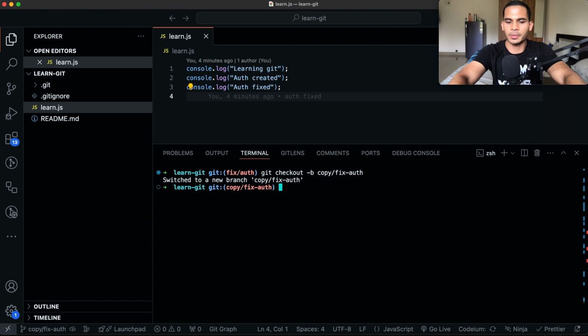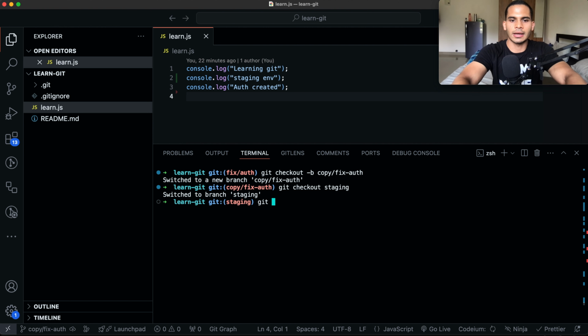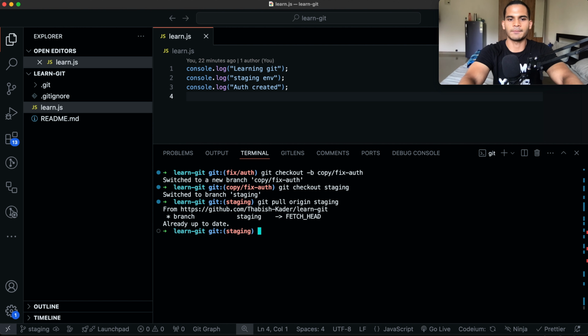I created that copy branch. Now I'll go to staging and take a pull here so that it's in sync with origin. Everything is in sync.